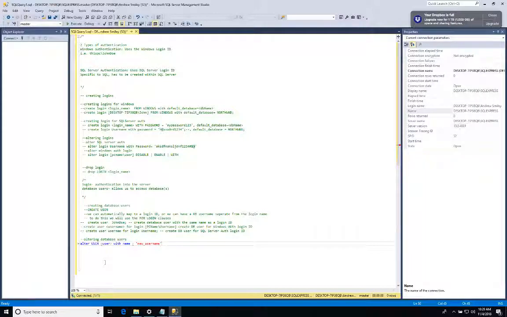So we can change the username, or we can do with. We won't worry about that. And then obviously, as with pretty much anything, we can also drop a database user using just drop username.